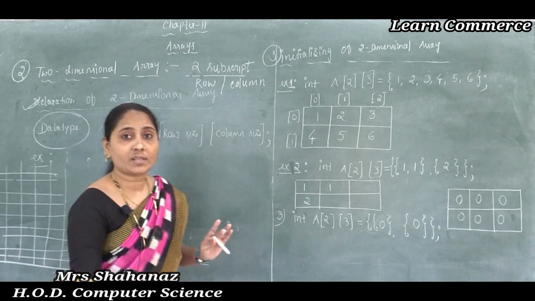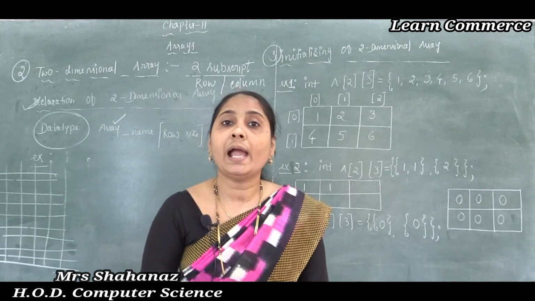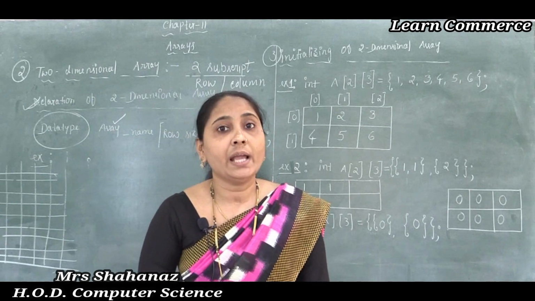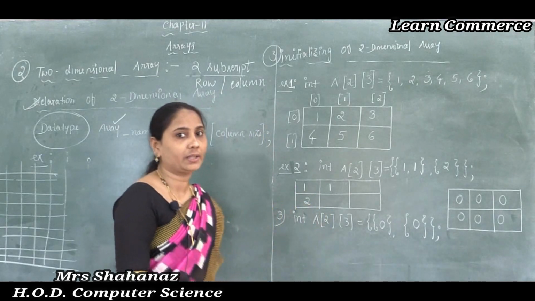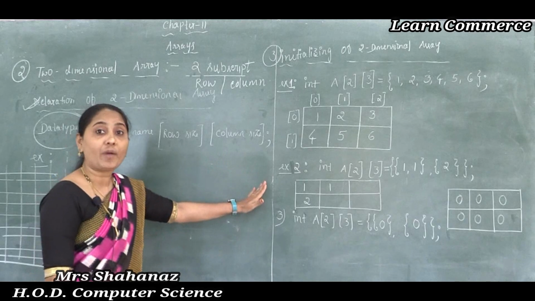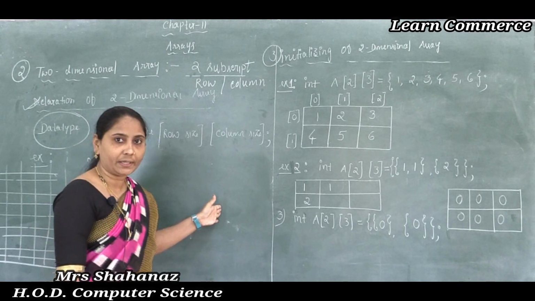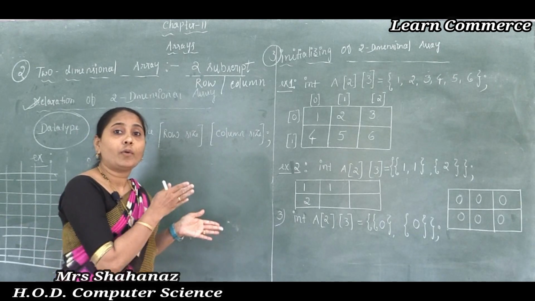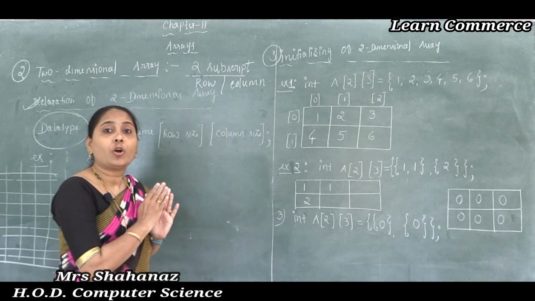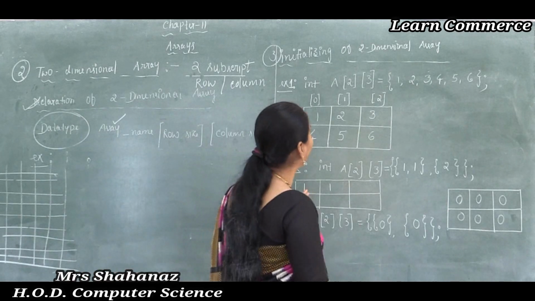So is it clear now what the difference is, and which one is called the declaration of a two-dimensional array and what about the initialization? When you give the equal sign, we call that initialization. After that, some values you need to give. Maybe one example I provided here, 1, 2, 3, 4, 5, 6, and I already said what about the rows and what about our columns. Now let's go for the initialization of a two-dimensional array.